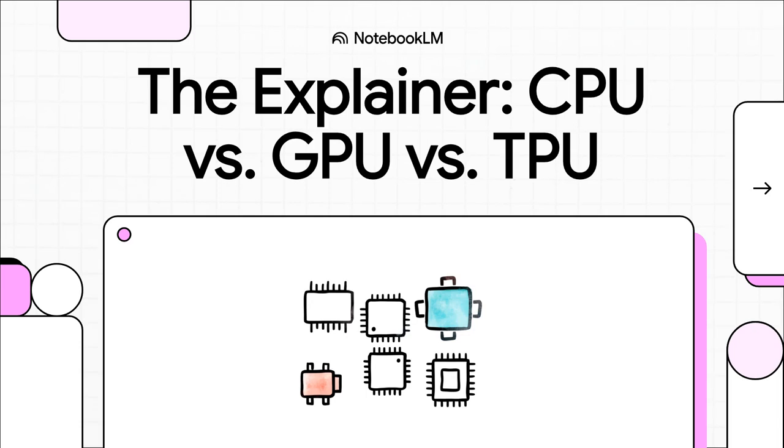Today we're going to talk about the three little engines that pretty much run our entire digital world: the CPU, the GPU, and the TPU. And look, we're basing this explainer on a great report from Virtualization Options LLC, which was really designed to help leaders, folks who aren't necessarily deep in the weeds tech experts, get a real handle on this stuff.